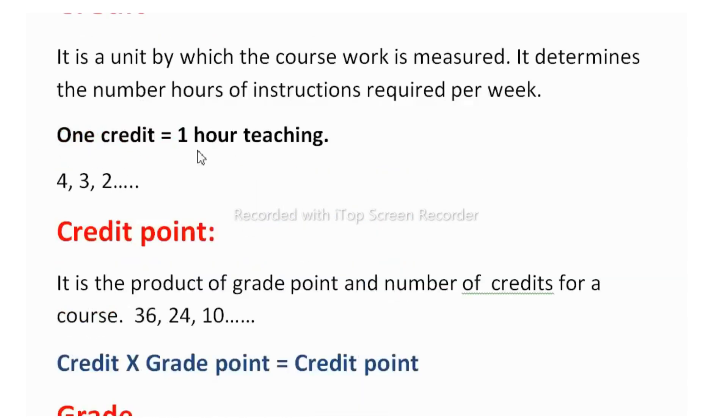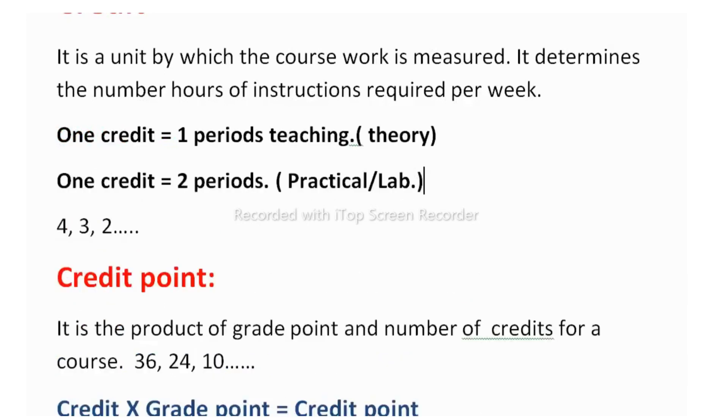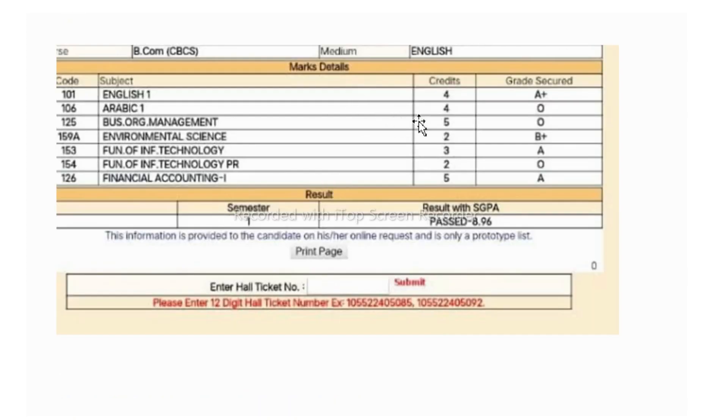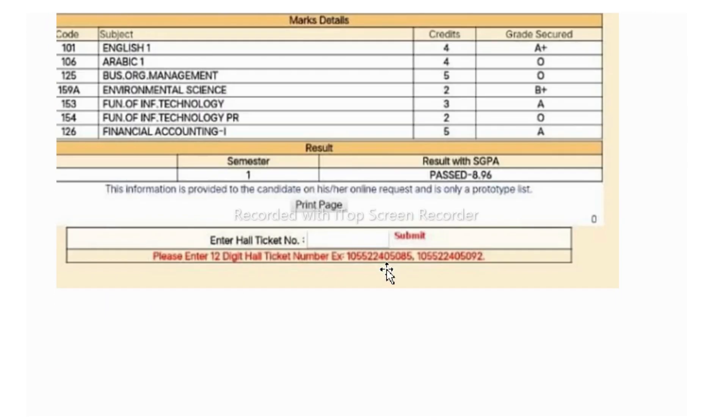Now you can see here this is for theory. So here you can see students, 1 credit equals to 1 period in teaching theory. 1 credit equals to 2 periods for practical and lab. This is all about the credits. That means how many periods we should learn per week. So for English 4 credits are there. That means in 1 week we need to learn 4 classes of English. So this is all about the credit and grade point students. I hope it would be helpful for you. Thanks for watching.